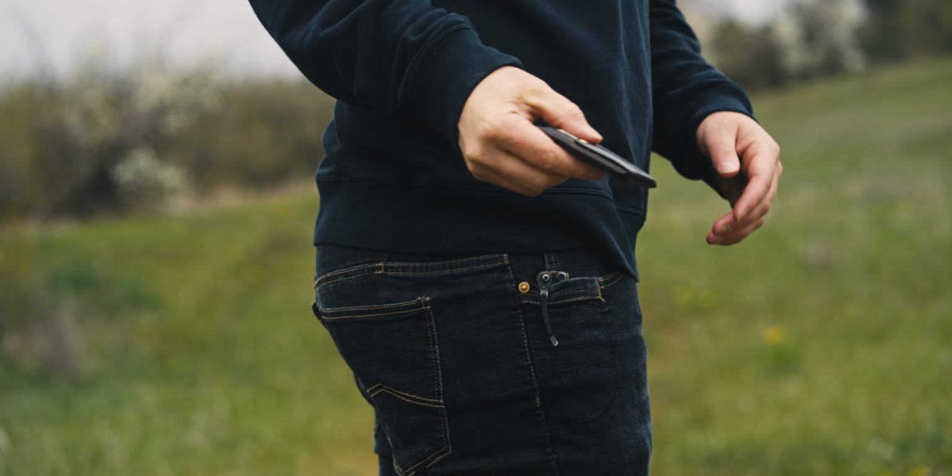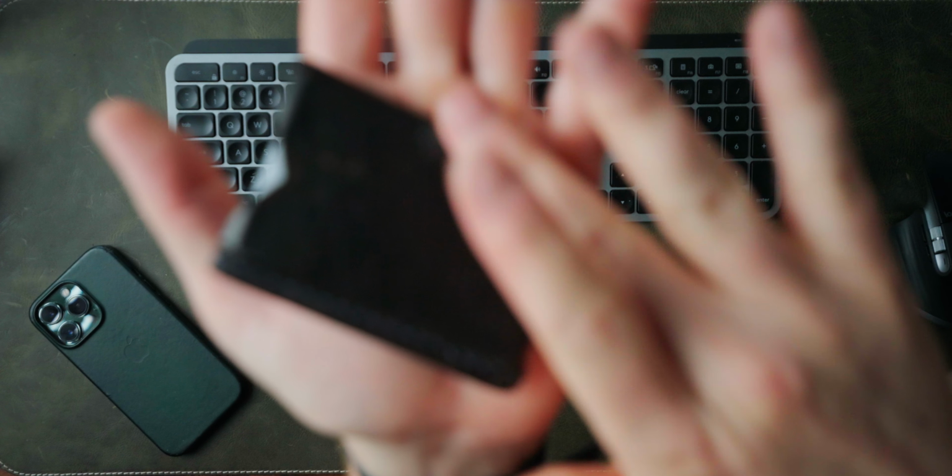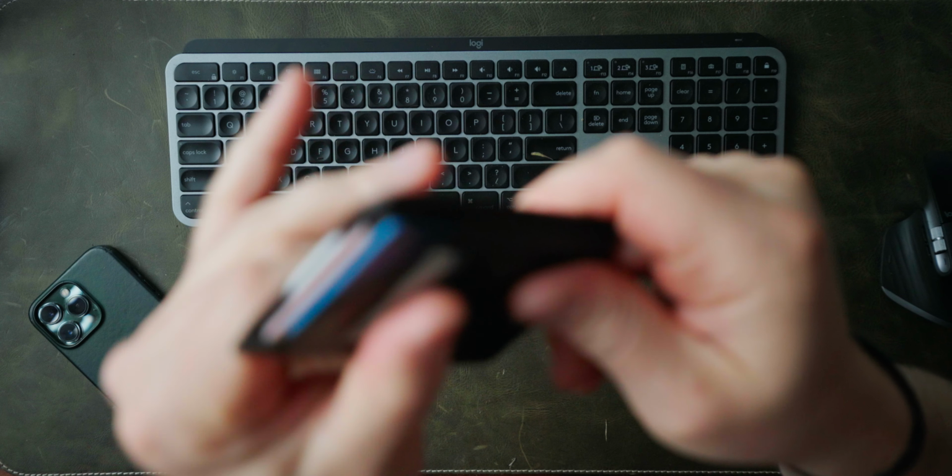It's just one of these things, like when I started using a smaller wallet, got away from the trifold dad style, I would never go back, because we're in 2022, slide everything you need into a tiny wallet. Soft. Can you feel how soft that is? Like, listen to that. It's broken in really quickly. Tiny wallets. What's stopping you from having a tiny wallet in 2022? What do you need to keep in there? A little bit of cash, couple cards, you're balling.